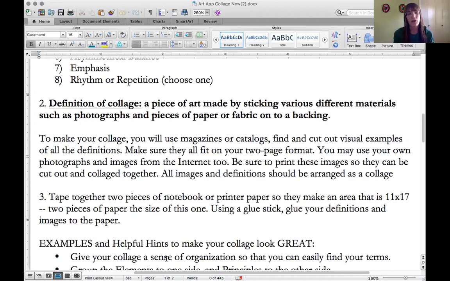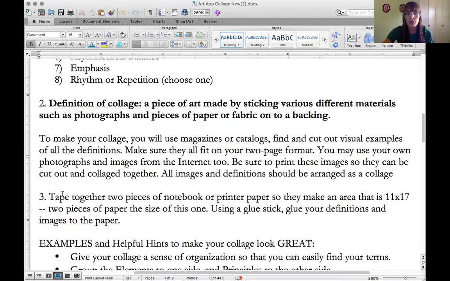I am also okay with you doing a Google search, looking for images, but obviously I actually want it to be of something. I don't want you to type in something like "repetition definition" and then just have a picture of a circle repeated 3 times or a sphere. That's kind of boring. I want you to actually find these things and make a collage and do it in a creative way.